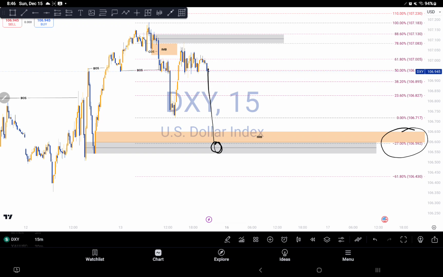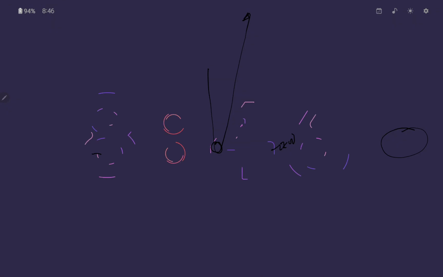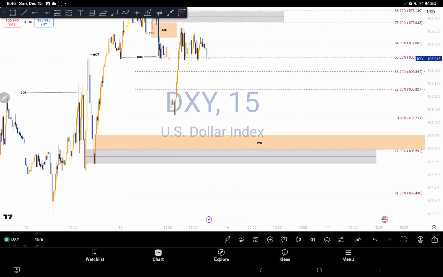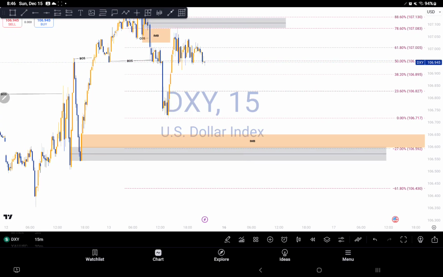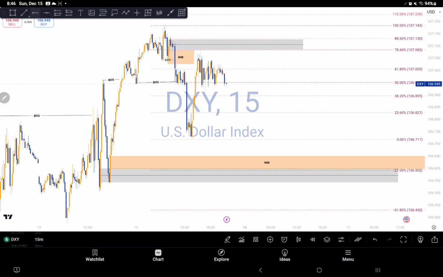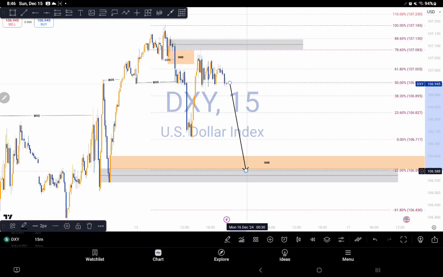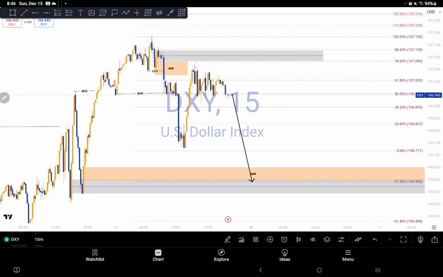Then the way we react around my negative 27% fib level will determine our next move, some sort of continuation, either a push to the downside, but if we continue to break this, then we might see movement to the upside. So this is my quick thoughts on the DXY, guys. I just think we're going to continue to push to the downside, so probably around the zero right here, based on what we are seeing, that the market is just continuing to break structure. We can see even this one as well. So this is my quick analysis on the DXY, guys.